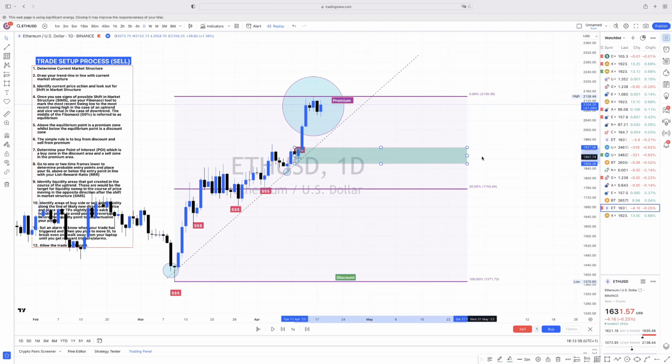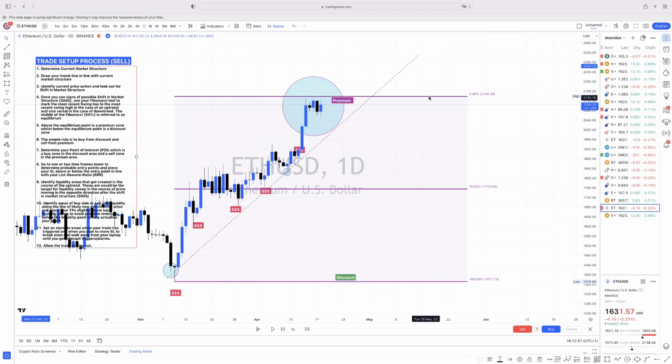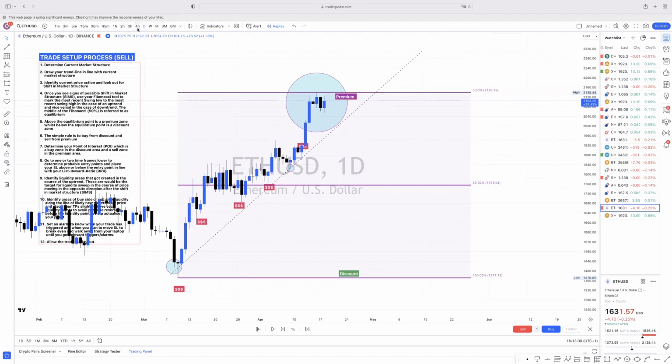So for me, I am doing a top-down analysis from the daily to the lower time frame to determine the point of entry for myself. But one thing I will not do is start selling from here until I see this trend line broken. To convince myself that price may be about to sell, I may go to a lower time frame to watch out for when that trend line is going to get broken, so that I can catch it faster, because it will happen in a lower time frame before it happens in a higher time frame. So I can then use the lower time frame to determine my entry.